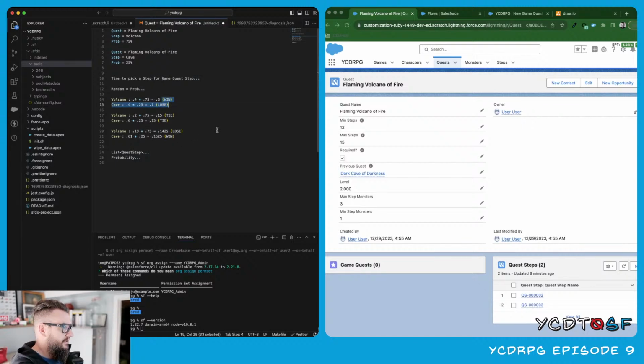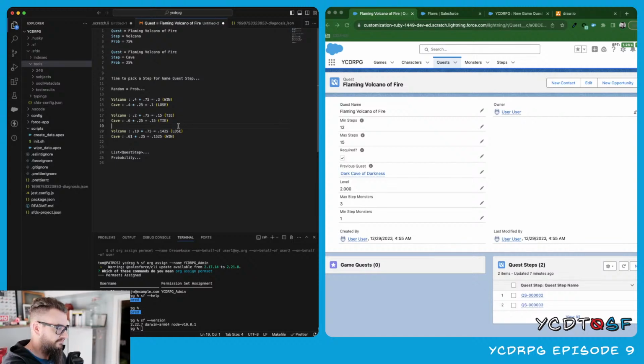So let's see, for a given set of quest steps having probability, return the winning step.